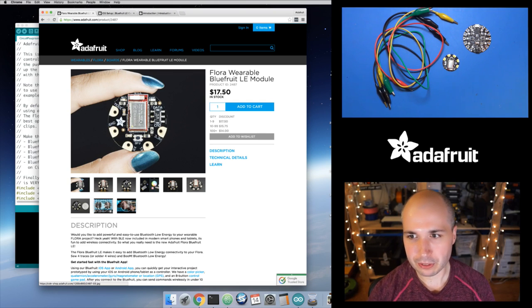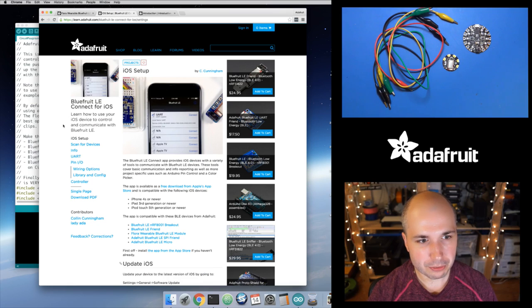Basically through this little device, it's going to send data that it receives from an iPhone application or an Android application, anything that connects to it, to Circuit Playground. And then I'll show you, Circuit Playground is going to run a special piece of software that interprets those commands coming from the mobile device as controls, like read this input or set this output, things like that.